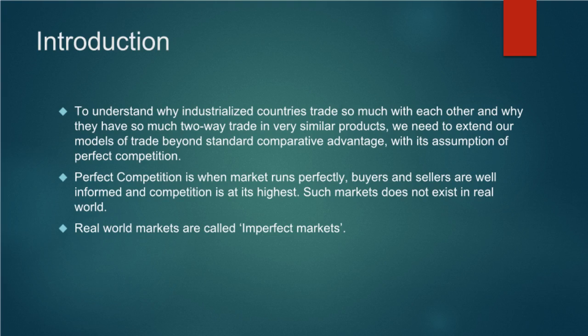For that we need to think beyond the assumption of perfect competition, which is a market structure in which the market runs perfectly, buyers and sellers are well informed and competition is at its highest. Such markets do not exist in the real world. Real-world markets are called imperfect markets.